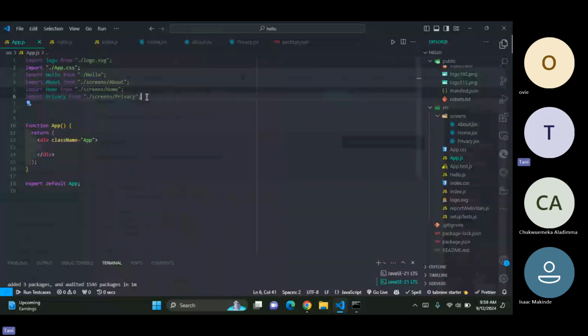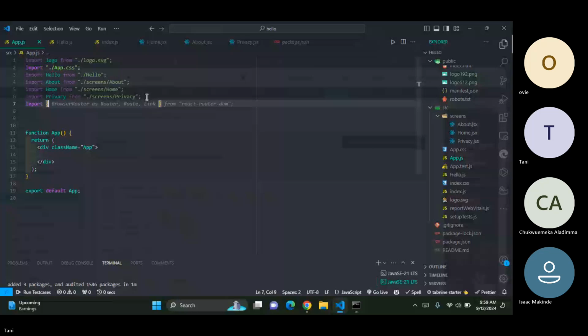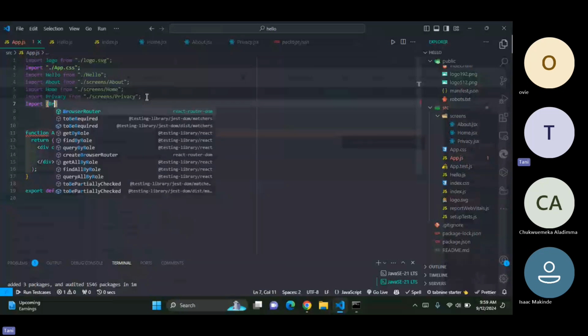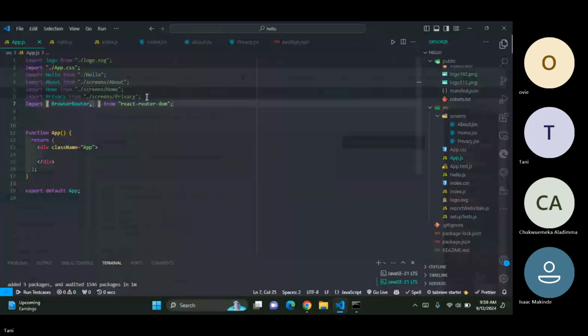So import BrowserRouter, Routes, and Route.